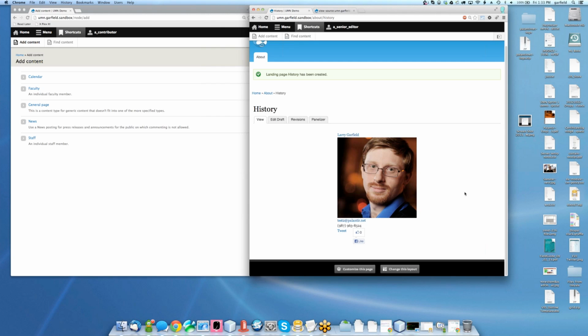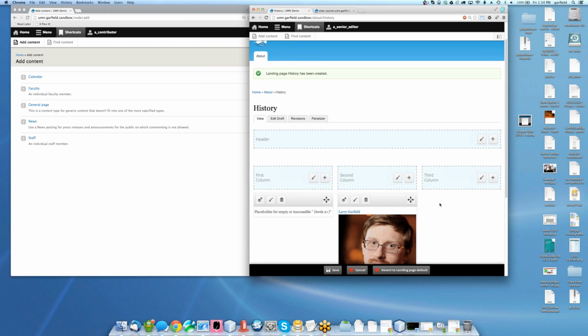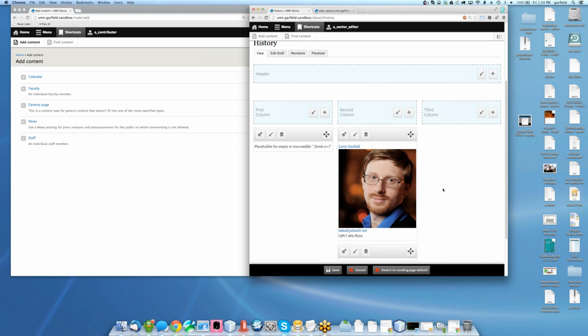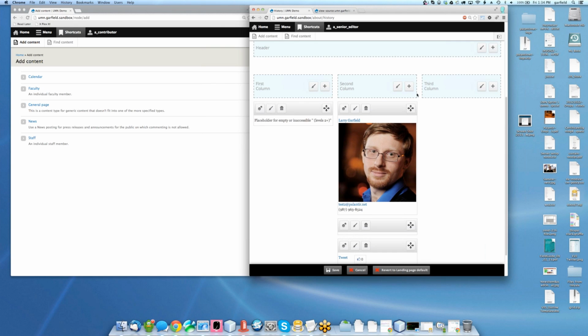And save that. And notice now we've got a 3-column layout with the center column just kind of squished because there's stuff that is supposed to be on the other sides. So let's customize that, and you'll notice we now have extra regions in which to put stuff. So let's add some more stuff.